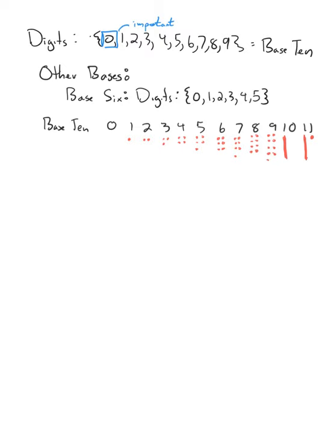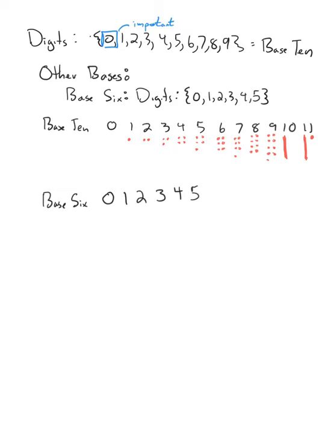Well, how would we write these in base 6? So let's look at that. It's going to look a little differently. Well, the same number of blocks, no blocks, we're going to represent the same way. We're still going to have ones, and we have no ones here. 1 one is still going to look like a 1. 2 ones is still a 2. 3 ones is a 3. 4 ones is a 4. 5 ones is a 5.